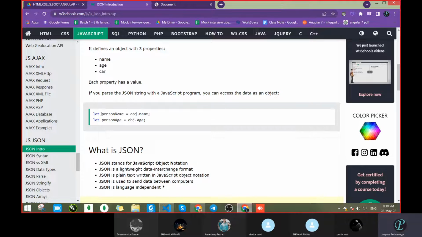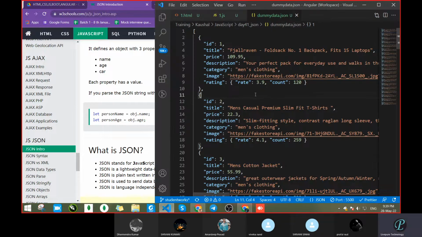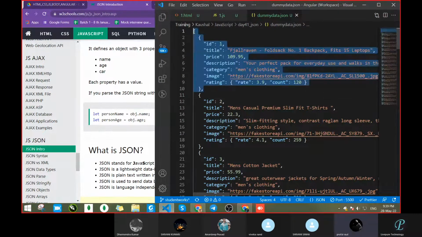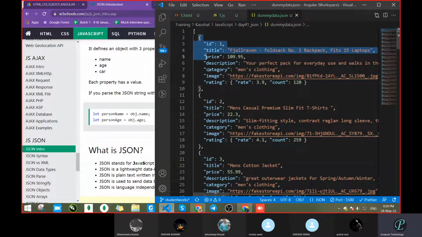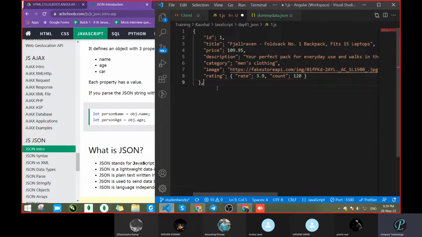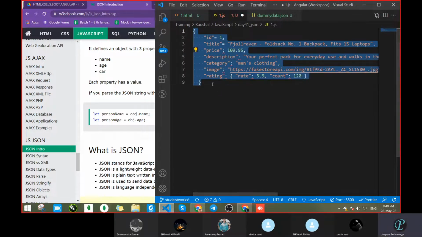Next, how to access? Already we know how to access an object. How were we accessing objects in JavaScript? Dot notation and square bracket, both. So dot notation means the object. Suppose this is your object and some names are there for the object. Why is it giving an error? Because I think equal to is required. Because this is not JSON, this we are creating. This is an object.